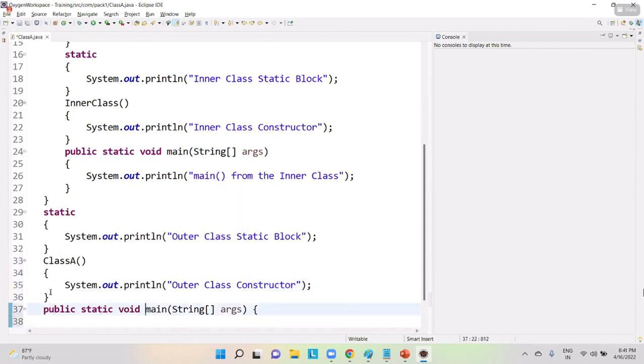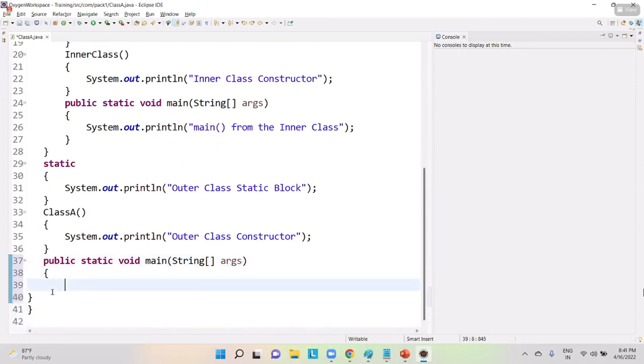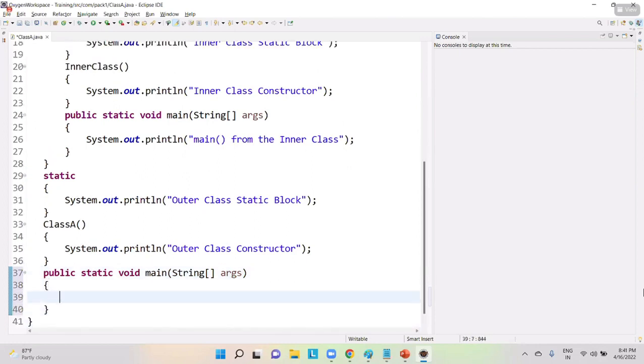Main method. Wow, a little bit complicated, sir. No, not at all complicated, guys. Trust me when I say this. System.out.println, and here I'm writing main method from outer class. Now my question is very, very simple.